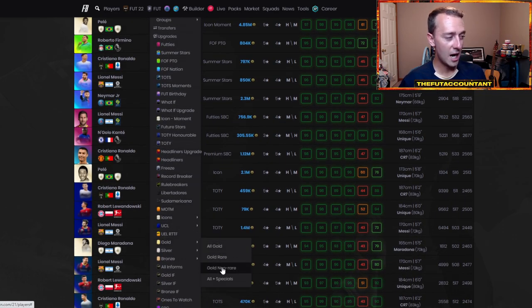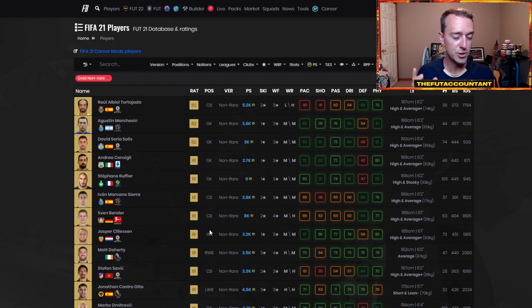And I'm going to go gold non-rare, because basically what I'm going to do is show you guys how you can do some research in the early stages of FIFA 22 to find out what non-rare golds, what rare golds, some basically SBC cards that are being used for the advanced SBCs, hybrid League of Nations, hybrid nations, hybrid leagues, and find some cards that are maybe expensive that you can trade with on this game. So boom, go gold non-rare.